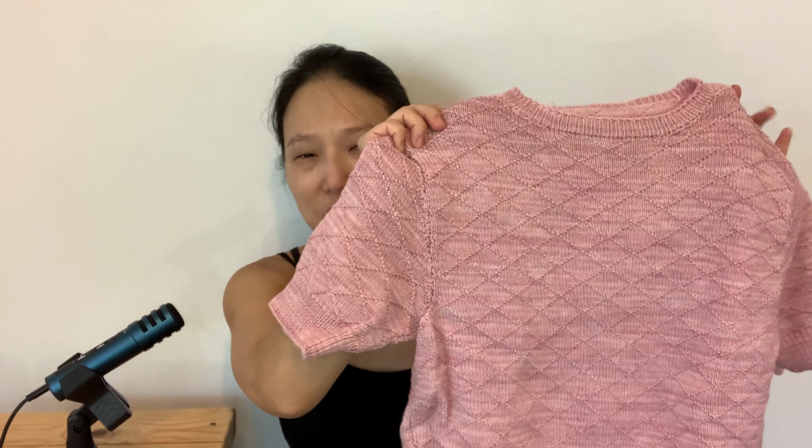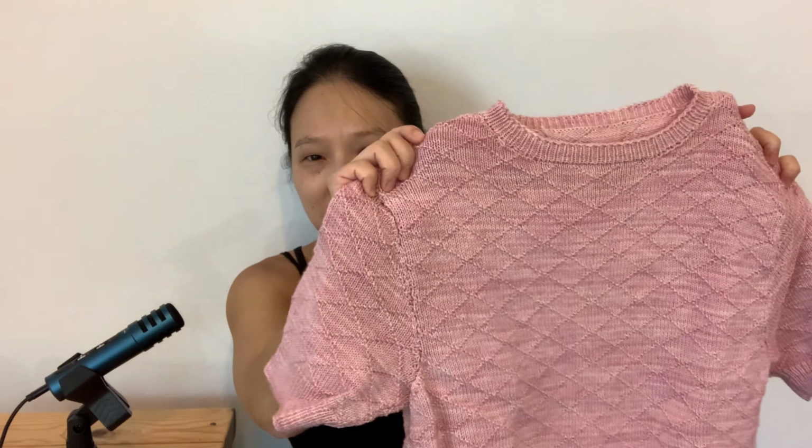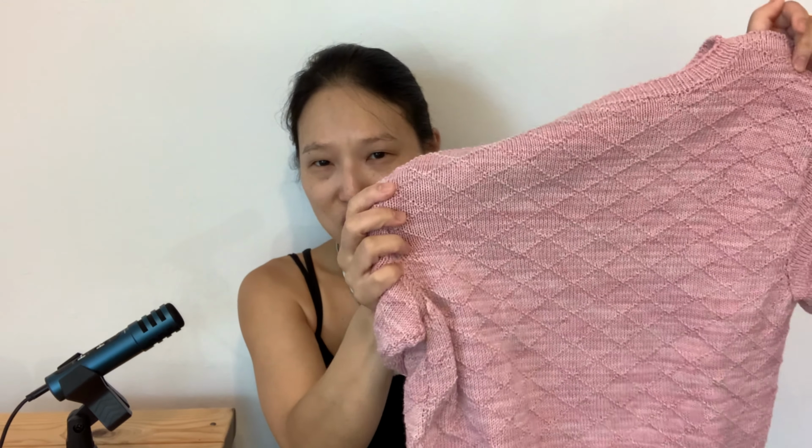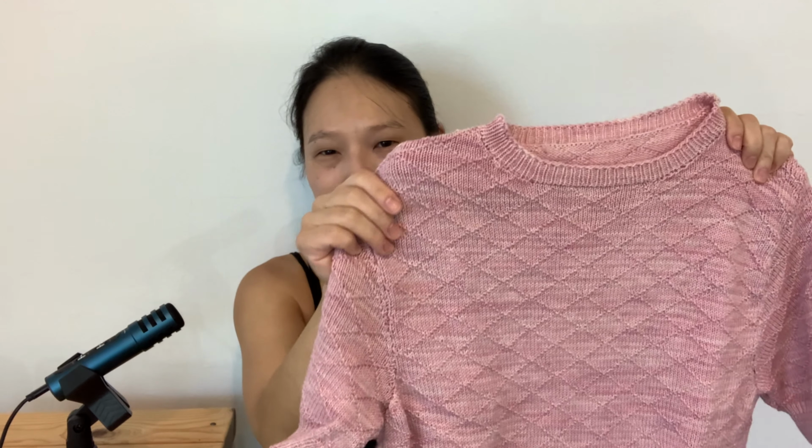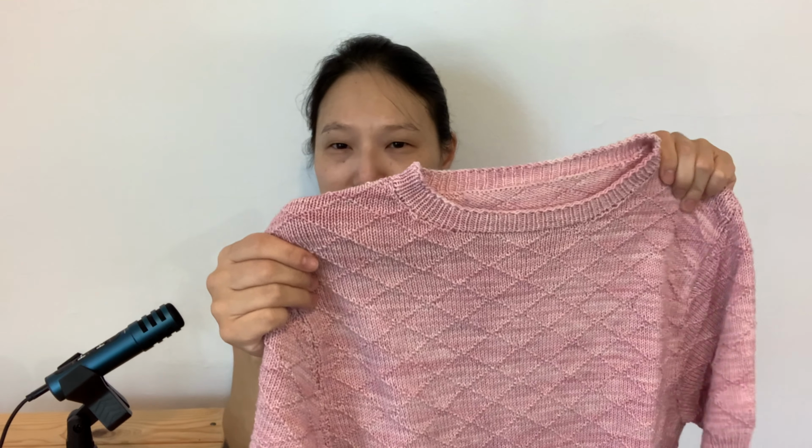I finished this earlier this year and I haven't worn it yet because it's just been too hot. But I would say this is pretty reflective of my current style. I like generally solid colors and I like textures. The only thing about this sweater is that I forgot when I was knitting it that I meant to make it cropped, so it is actually kind of a hip length sweater, but I think I'll be able to tuck it into high-waisted pants and skirts and wear it a lot in the fall and winter, or layer it over this dress even.